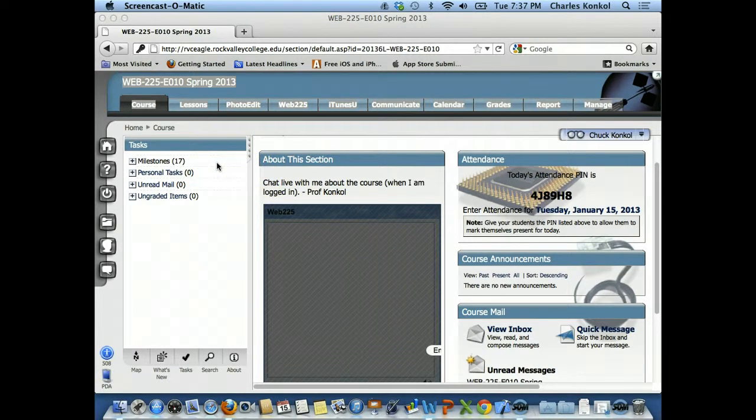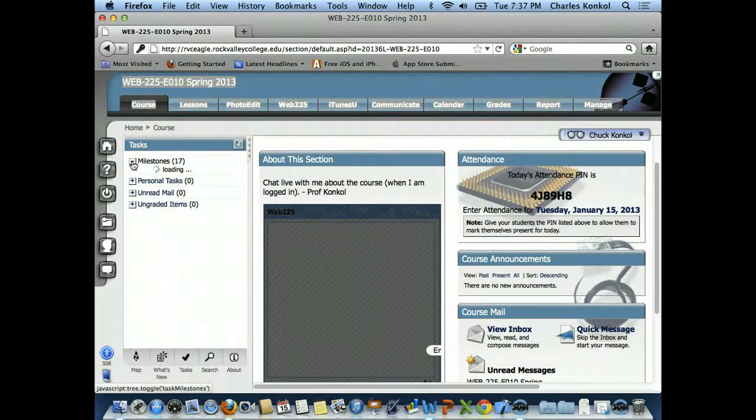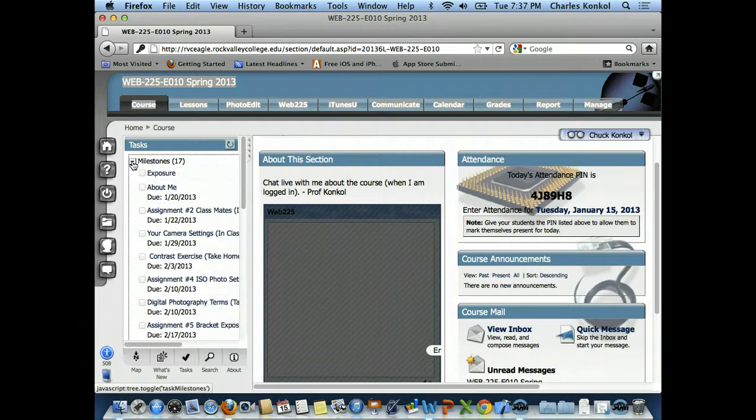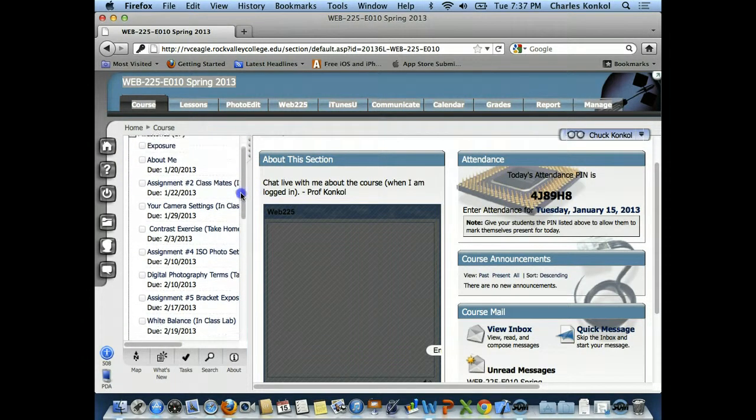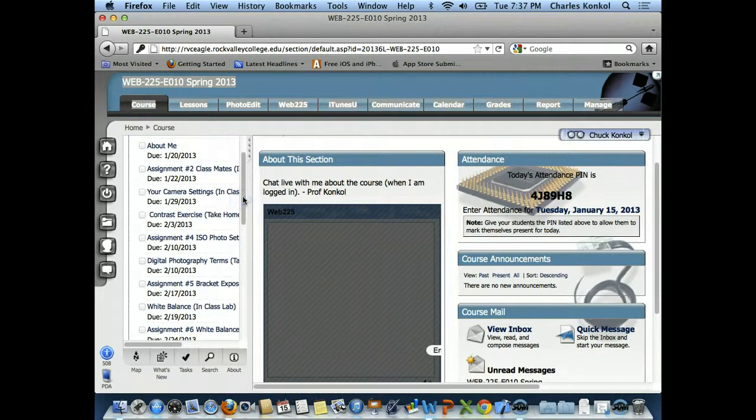Okay, let's go ahead and start with the milestones first on the left side where it says task. The first one you should see that has a date on it is the About Me. The About Me is in week 1, and it just tells each other about yourself.